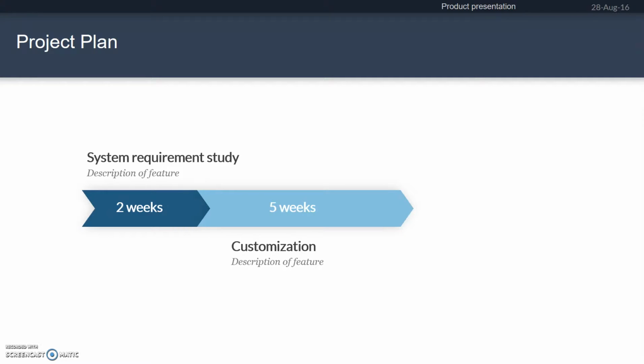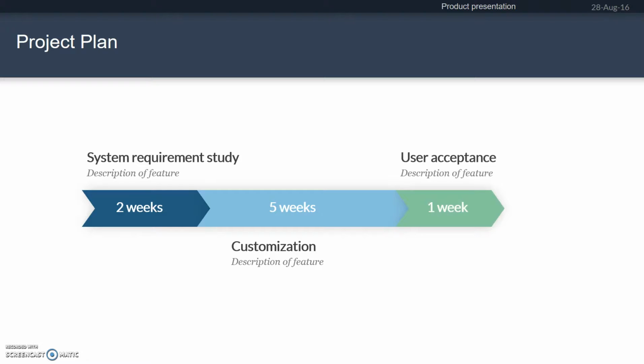The customization phase is carried out in an agile manner, wherein every week we hold a product review meeting with the stakeholders where we show the new features which have been customized, take the feedback from the customer, and make necessary changes to the customizations. This way you can see the progress every week and you can be sure that what is being delivered is what you need.